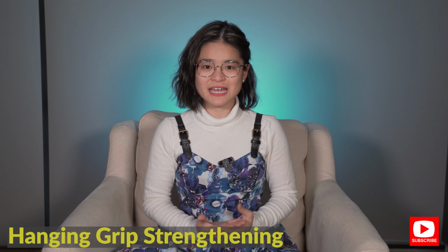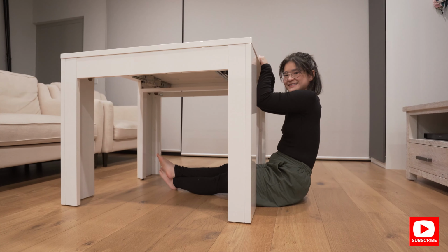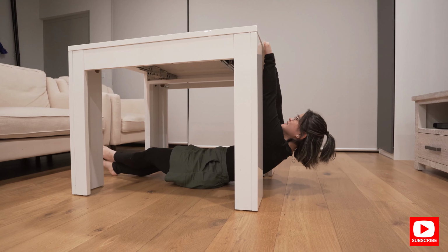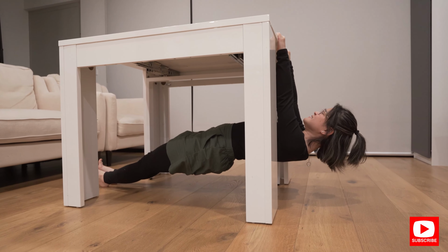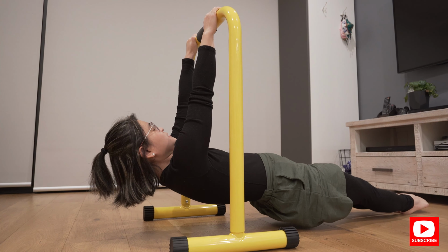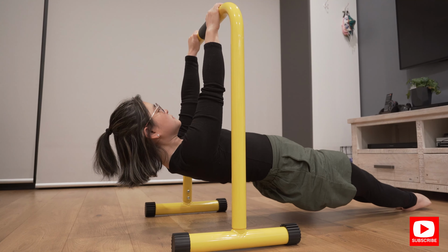Now the next exercise is grip strength, to help you stabilize your shoulder and shoulder blades while you're gripping onto your aerial apparatus. For this exercise, you can use a pull-up bar, or you can just use the edge of a very stable table if you don't have anything at home. Grab with one hand to start with, or if you find one hand too hard, you can start with two hands first, but normally I give my aerial clients one hand straight away. Grab onto the middle of the bar or the middle of the table.